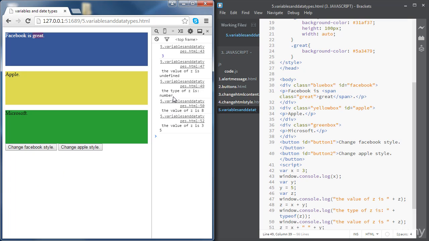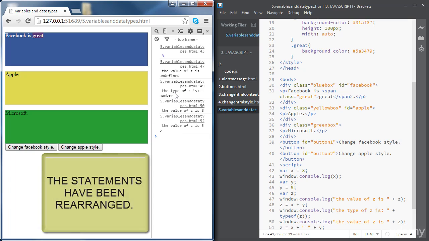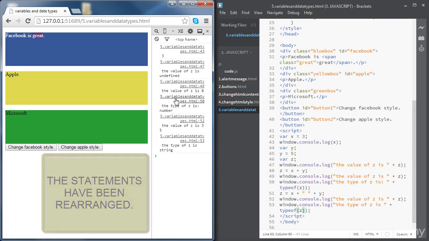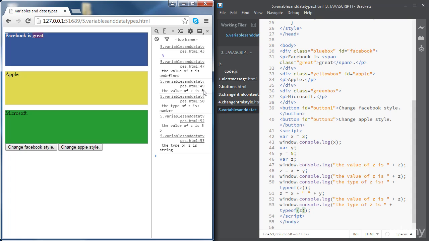Okay, so let's see the output. When we set z to the sum of x and y, we got 8, and that was a number. And then we set z to x plus a string plus y, and we got 3 space 5, and that's a string.